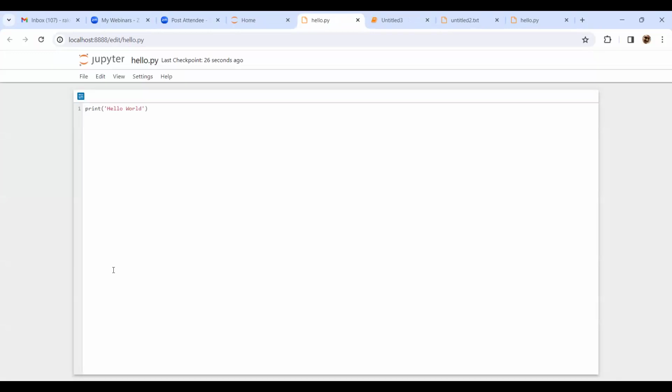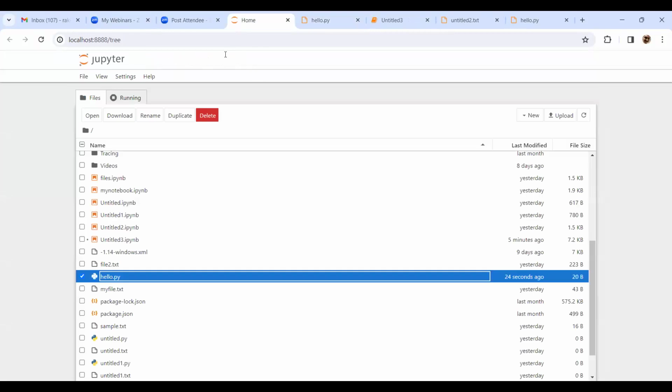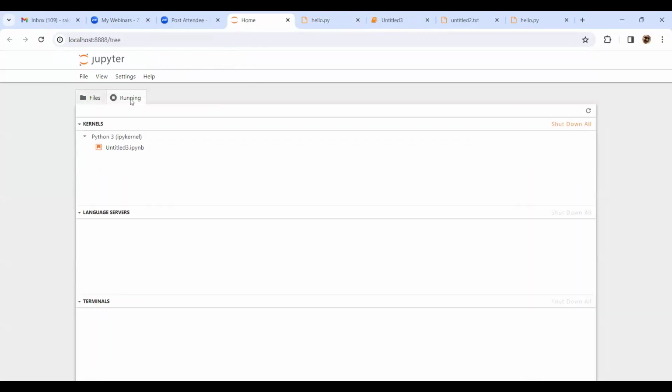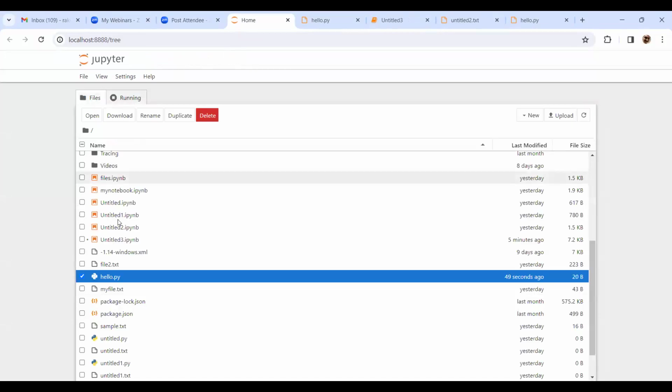The other file format is IPYNB. That is the Jupyter notebook file name. IPYNB is a Jupyter notebook name. So now, what do you want to run, right? This one is untitled, I have not written anything. Got it? Now here we have File. Duplicate, open. In case I want to open, I can open here.